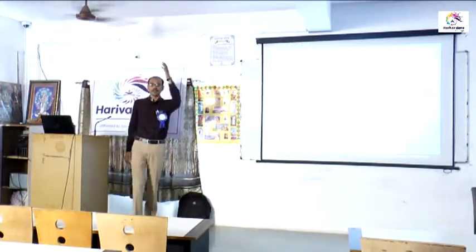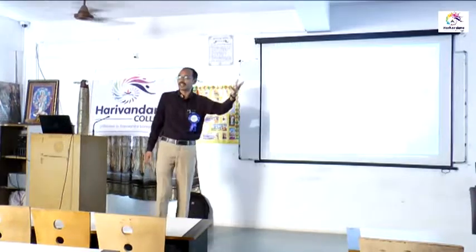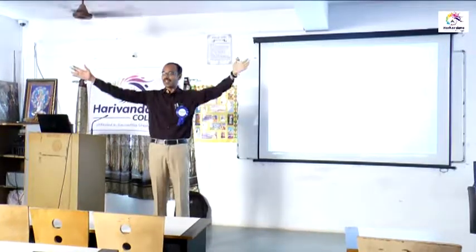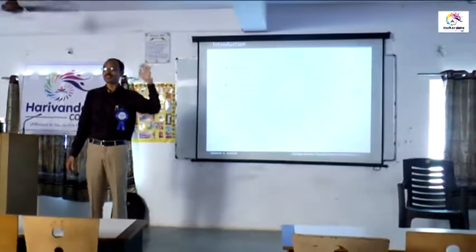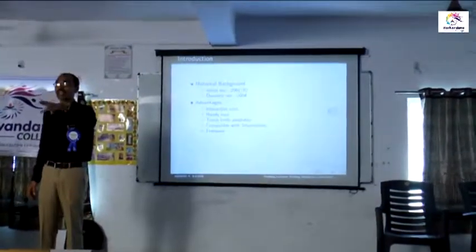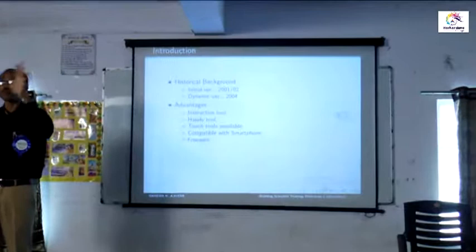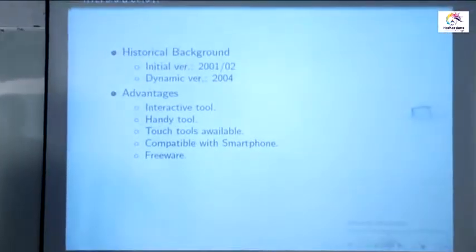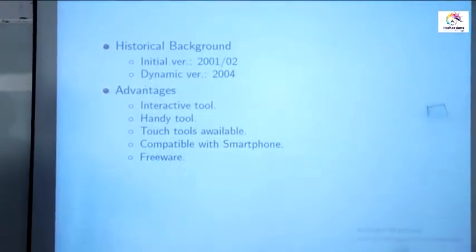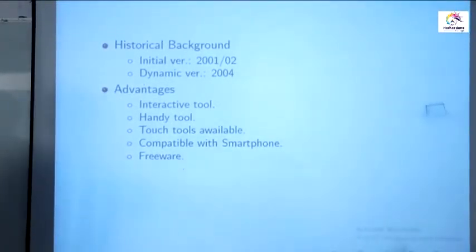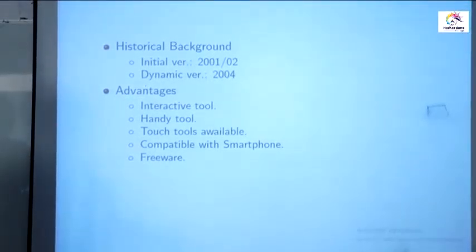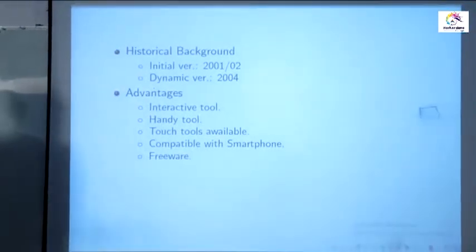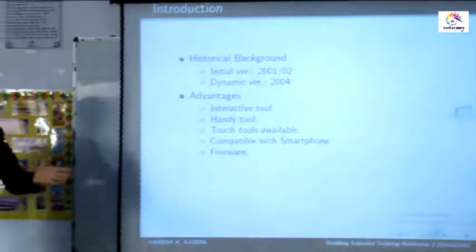Otherwise, if you think about MATLAB or Maple or Mathematica kind of software, these are huge enough. Not only that, the amount is also huge. If you are going to purchase MATLAB, you have to pay about 6 to 7 lakh. How much? 6 to 7 lakh. And then you will get 4 GB of space occupied in your PC, and then you will get whatever you want. And here we are using freeware. There is nothing more. I am using 50 MB of space, or I can use no space at all.